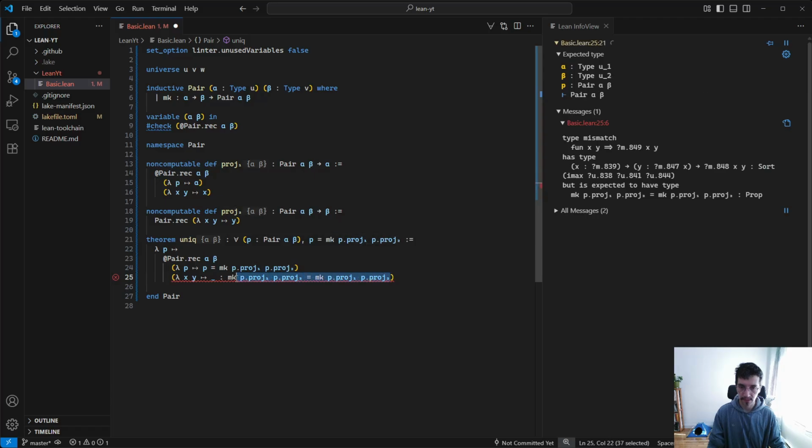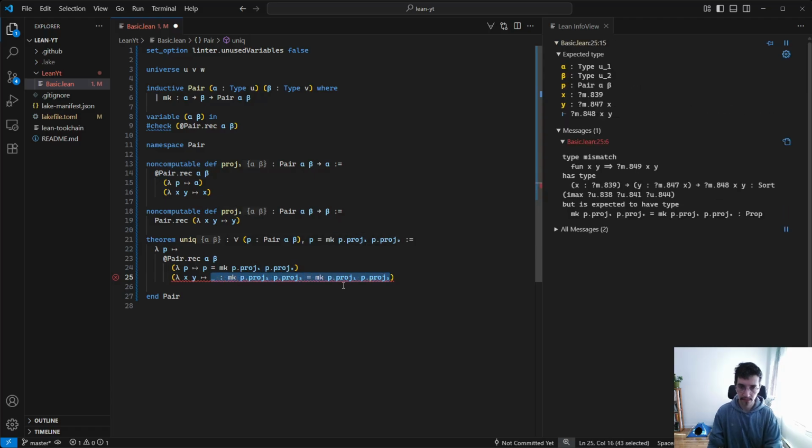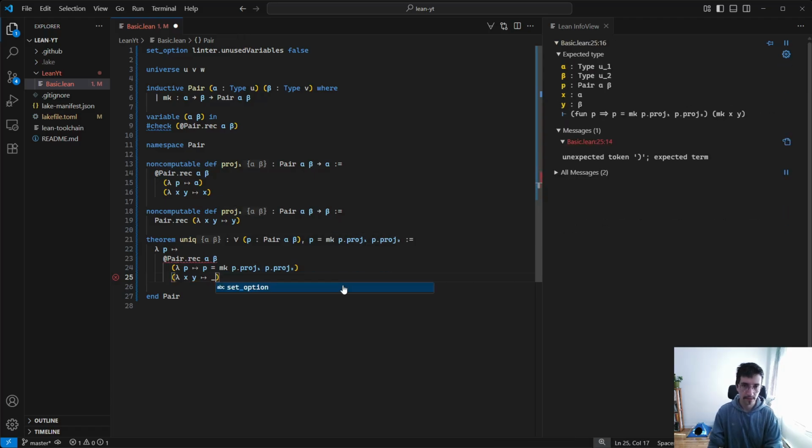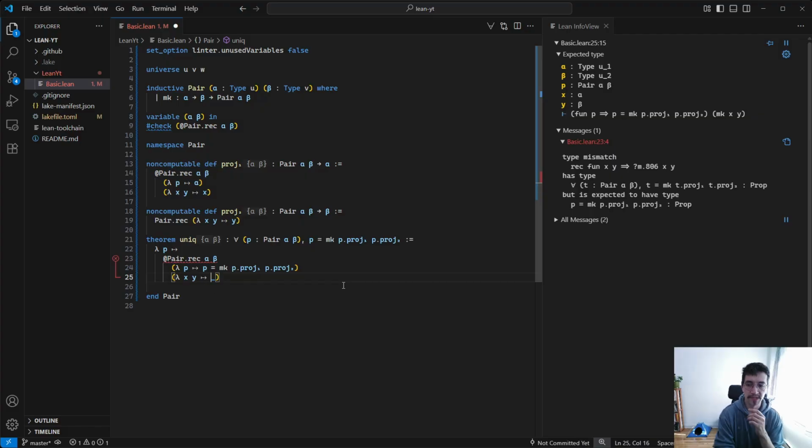Is that right? No, it's not. Wait a minute. Right, okay, sorry. Let me pause here, I just want to read this. So I need to apply this function. This function right here is going to be applied to this.